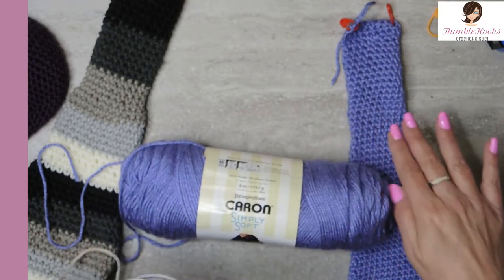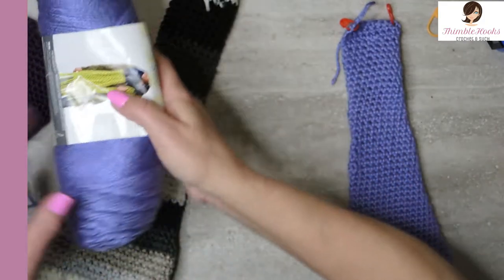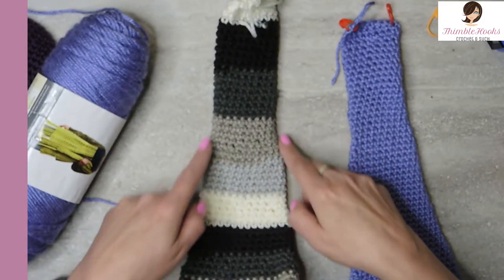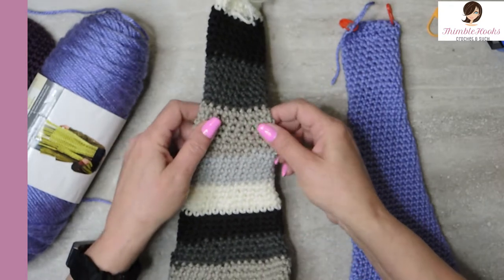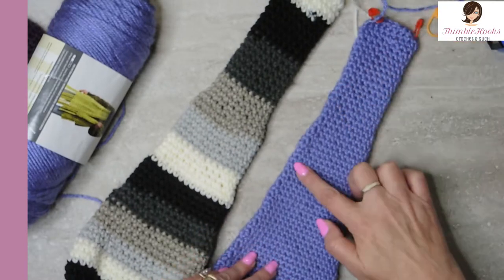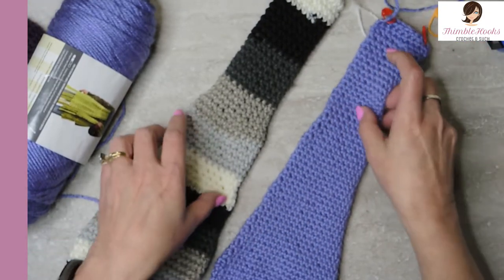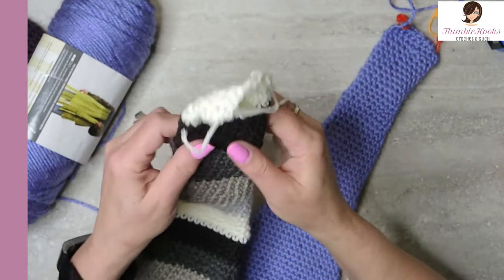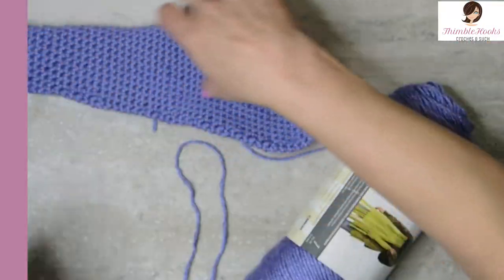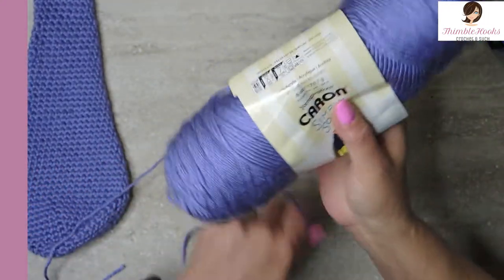Since I was making another ears hat, I had a couple of questions about these transitions — can they be less noticeable? I like to make things as easy as possible, so my first hat was very simple; anybody, even a beginner, could make it. But I had questions on how to make the transitions much smoother. If you want it a little more time-consuming with a little more counting, go for it — you just have to do a little more counting. We're going to start with the lavender blue.